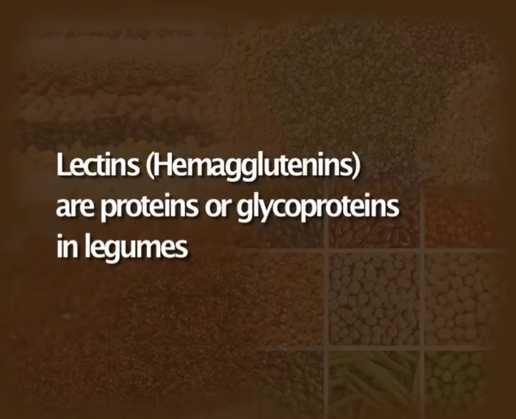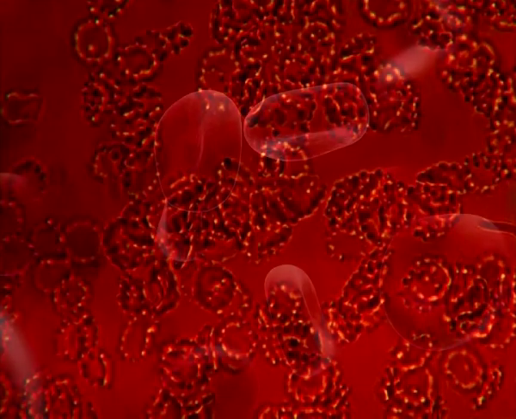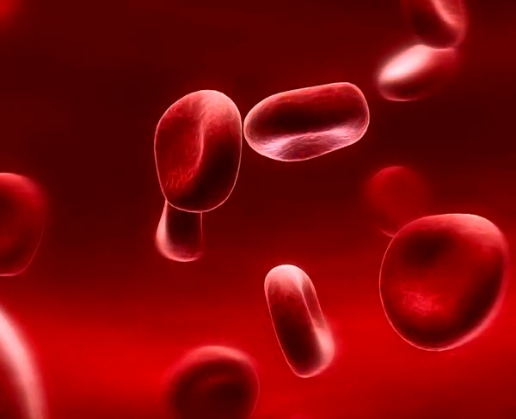Lectins or hemagglutinins. As the name suggests, these are also proteins in nature, and basically they again interfere with the digestion of certain products in the gut and also lead to agglutination of red blood corpuscles. Therefore, they are called hemagglutinins, and they are found in about 800 varieties of legumes and pulses. I am just telling you the effect of each anti-nutritional factor.